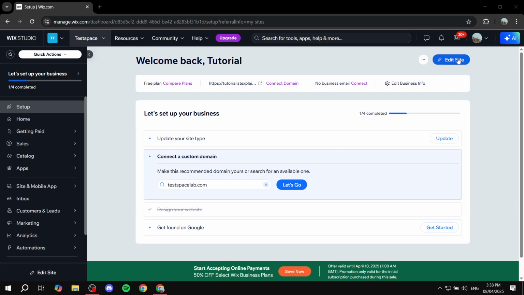I'm just going to click on edit site and open up our site editor. And I'm going to show you how to add one and then also how to change the layout, whether it's going to be before or after you added the actual gallery. And by the way, I know it says Wix Studio from the top left corner, but this is going to be for the default Wix website. I'm not going to be using Wix Studio. So I'm just going to click on edit site and let's just go ahead and get started.